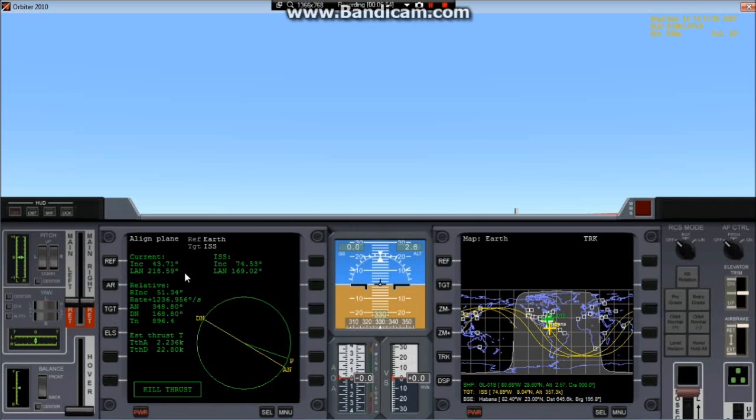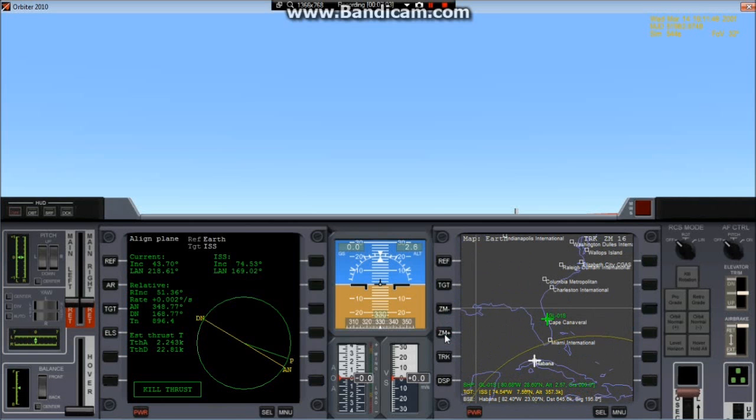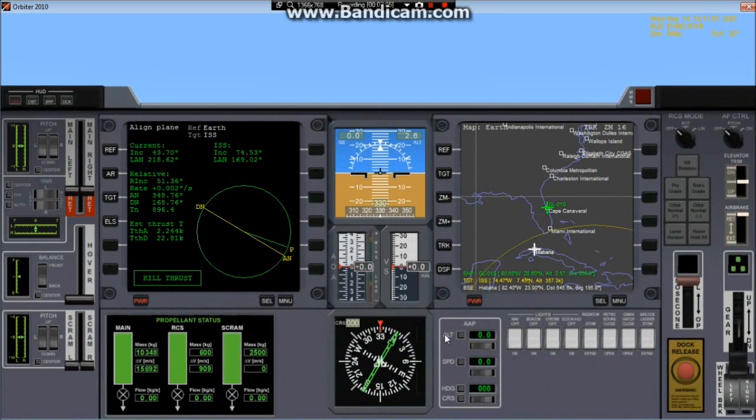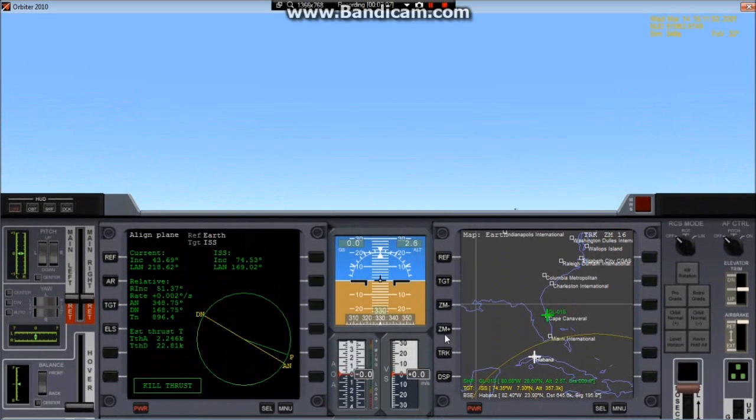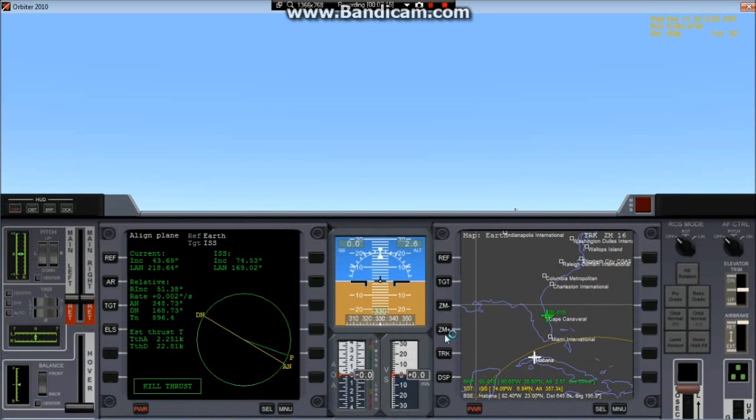So we do that right now, target the ISS, and now you can see we have a monster 51 degrees of inclination. If I tried to do that with a planar alignment burn, I would run out of fuel. No question about it. So we cannot have that. The way we lower that is simply by turning into the orbital plane. So when we turn into the orbital plane, I believe we are at 330. When we turn into the orbital plane, we will be traveling in the plane, so we won't worry about that.